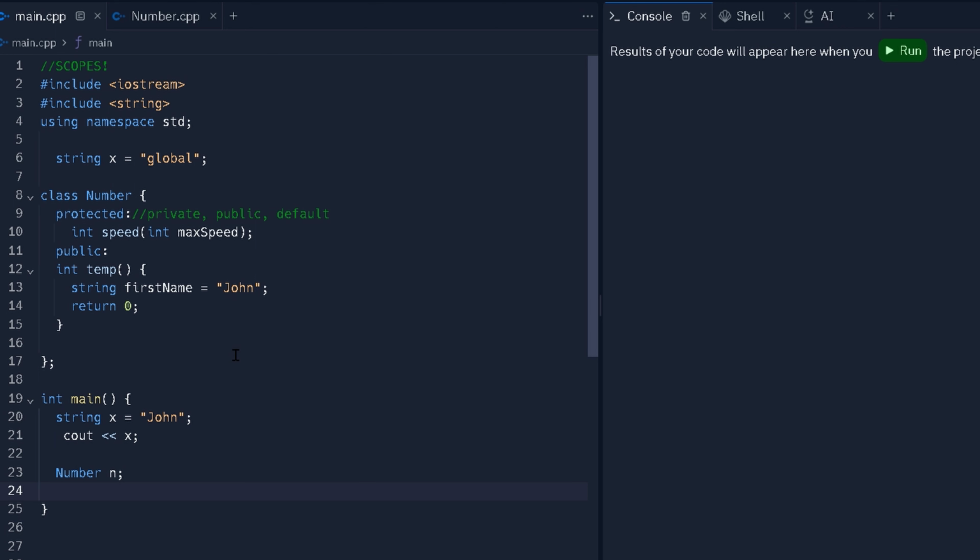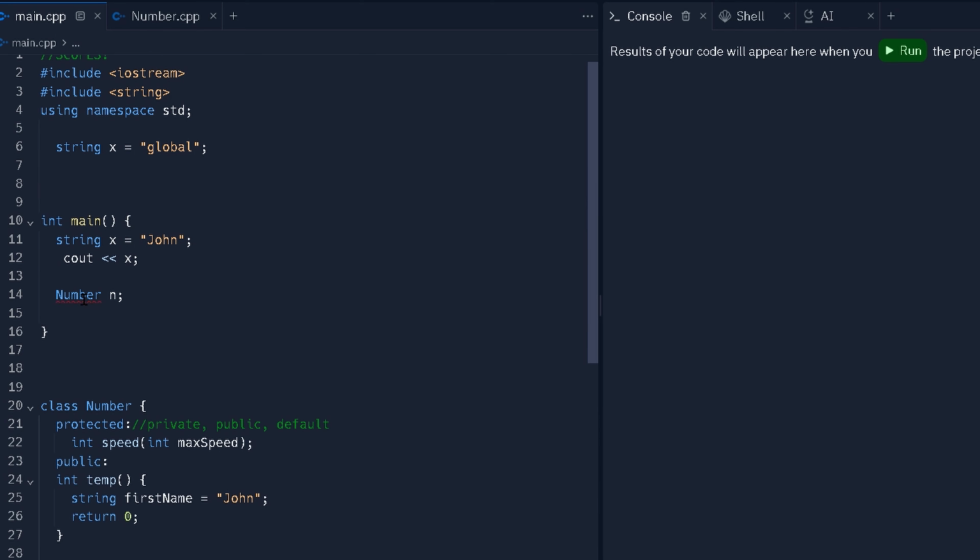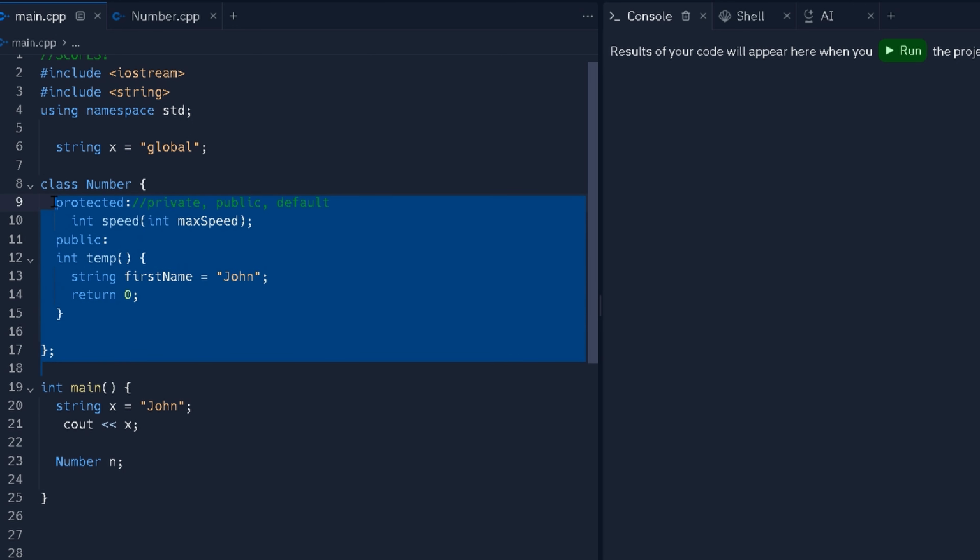So some rules that define a variable scope are that a variable cannot be used in any part of the program before its definition. So you see how I'm calling this class number, this one right here, this is the whole class number, I'm calling it right here. Well, if I were to take number and put it afterwards, we would get an error because we have an unknown name type number. And this has to be for any variable that we want to use, or class, or method, as you can see.